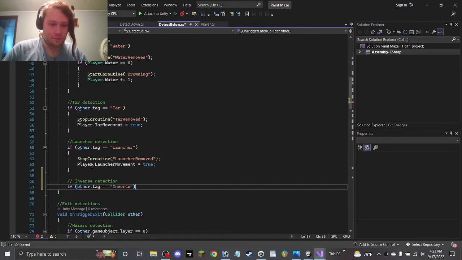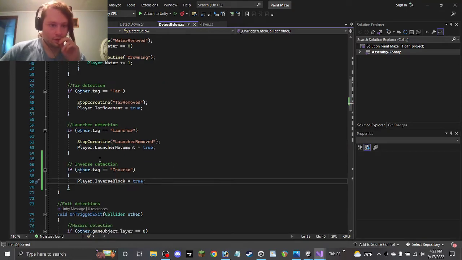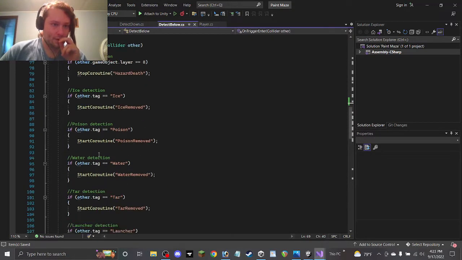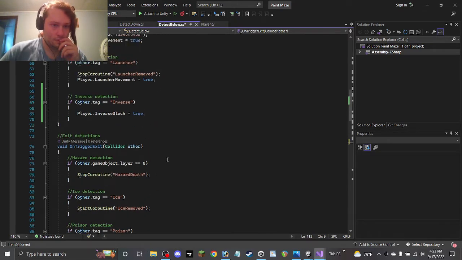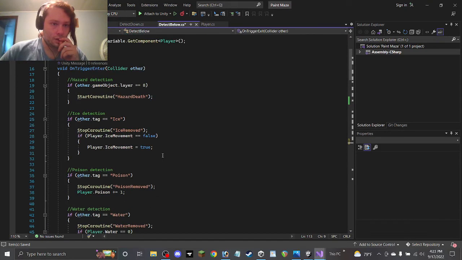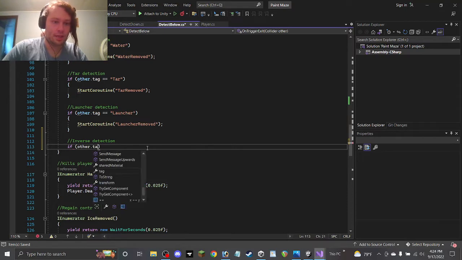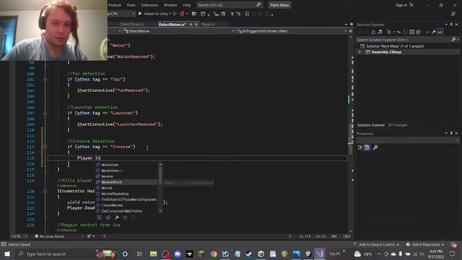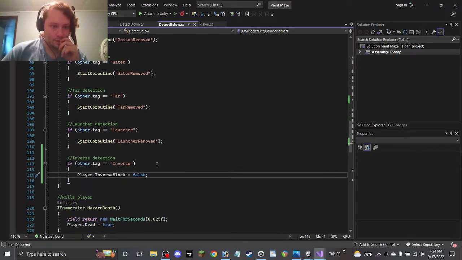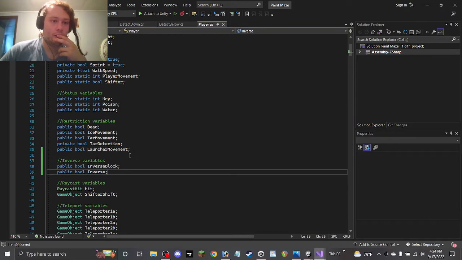If tag is equal to inverse, then player.inverse block equals true. I don't think we need to have this be on a timer. I think we literally just need this to be a trigger. Well, a timer is always useful, I just don't know. If this does need to be on a timer, that's easy enough to set up. Inverse. And player.inverse block equals false. There we go. Yeah, because there's no real reason to have it be anything else. You exit it as soon as you move, so it's going to be false. This is never going to be deleted. This is a constant variable on here.